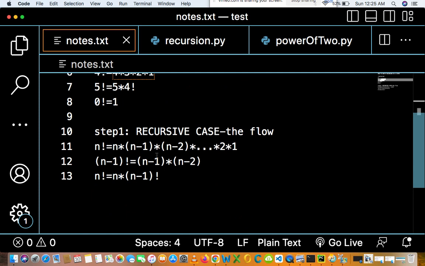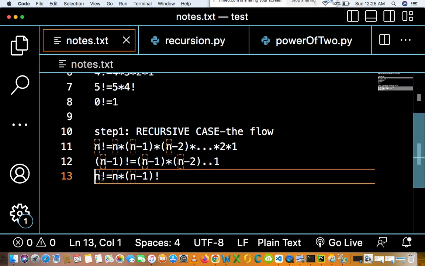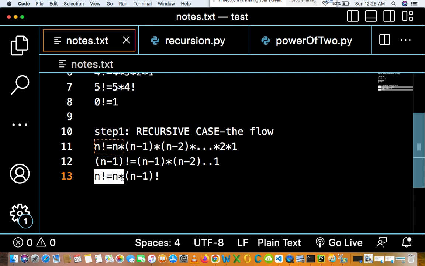If you take a look at this, you will see that n factorial is n times n minus 1, so n minus 1 factorial is the same thing as n minus 1, n minus 2, n minus 3, up till it gets to 1. You understand? So we can equally say n factorial is n times n minus 1 factorial. Now we have succeeded in subdividing our problem into smaller problems.